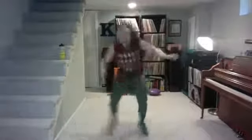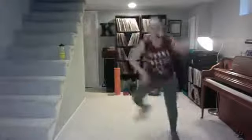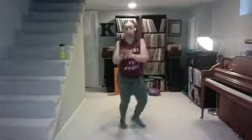Lunge. From the top. Come on, right here. Reach long. Woo. Punch, punch. Side squat. Chest up. Are you coming down all the way? To your lowest. Keep going. Three, two, one. Come on up. Good job.